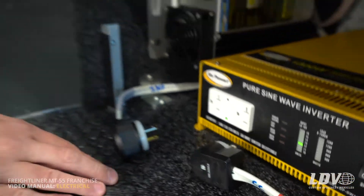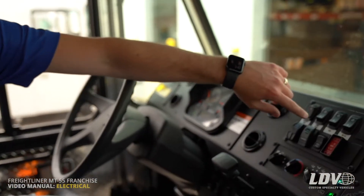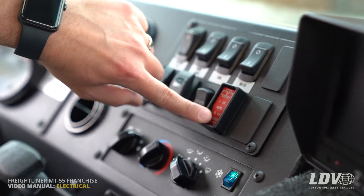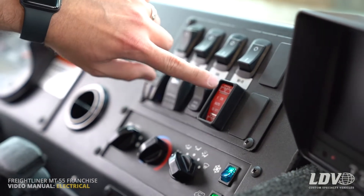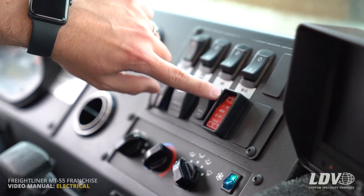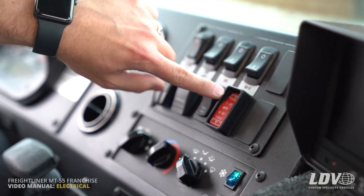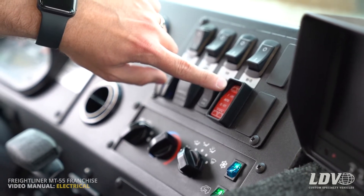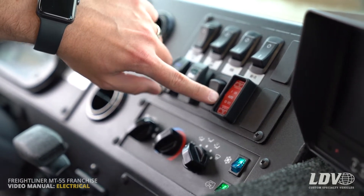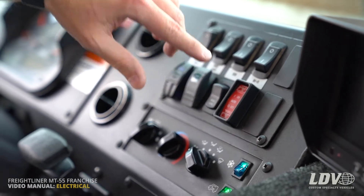In regards to the combiner on the truck, its purpose is to charge the auxiliary batteries from the alternator of the engine while you're running your route. You'll find a rocker switch on the dash with three positions: on, auto, and off. With the unit off, the auxiliary batteries will not charge. If you have it locked in on, they'll continuously charge — really the only reason to do this is if you lost power or all batteries were dead, or you could start the truck off the auxiliary batteries if there is charge in them. Our recommended position is to leave it in the auto position, and the combiner will charge the batteries off the alternator as needed.